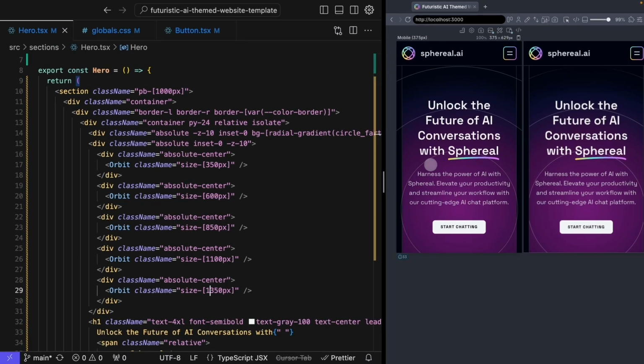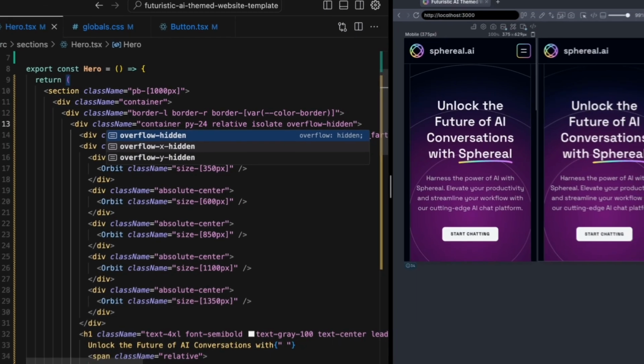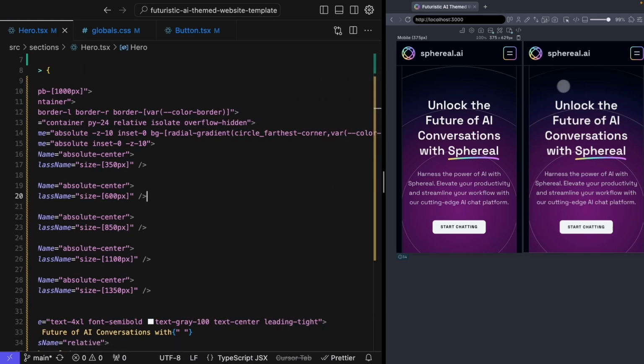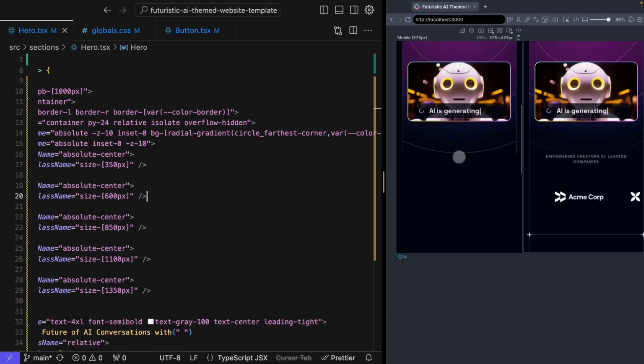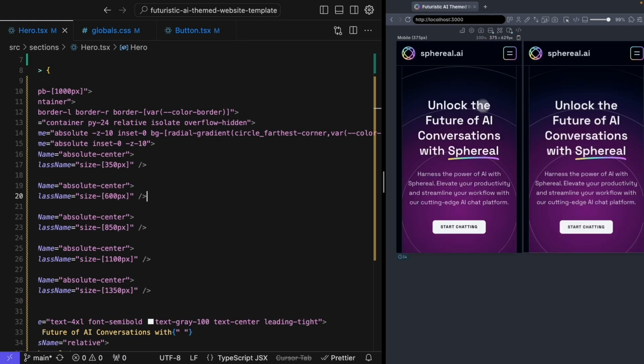there are a couple things we need to do to ensure that they don't go off the edges of this section. Number one is going to be coming into this container and making sure that it is overflow hidden. So I'm going to say overflow hidden here to ensure that none of our content flows outside of it. And then we also want to make sure that we have some sort of fade out on the top and the bottom. Otherwise, we're going to get this looking a little strange on top and bottom.